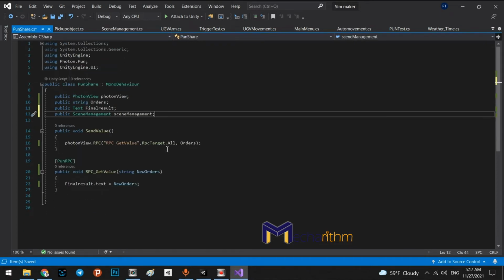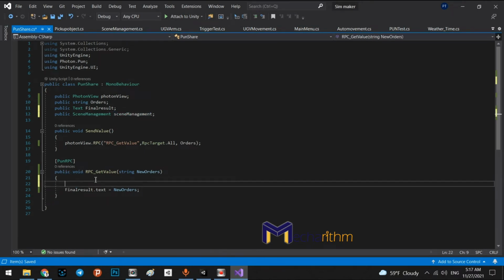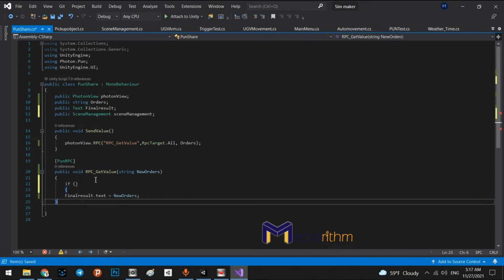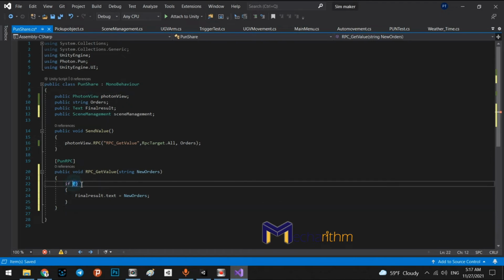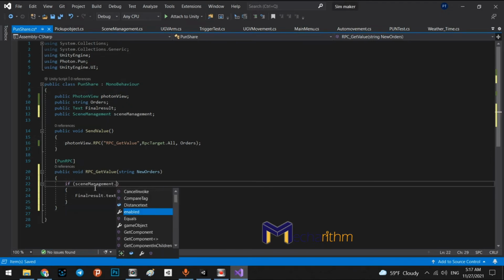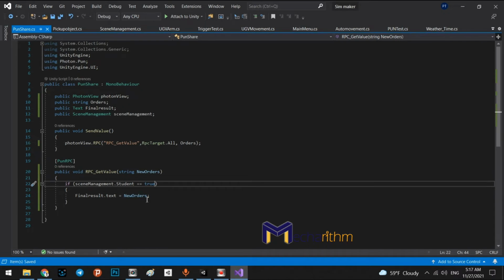And in the punch here, we will say once the scene management, if scene management dot student equal true, do these actions, not all the time.